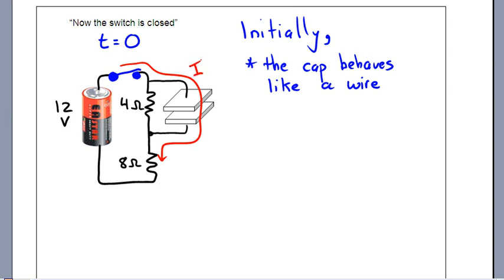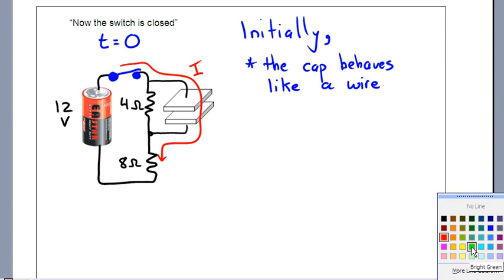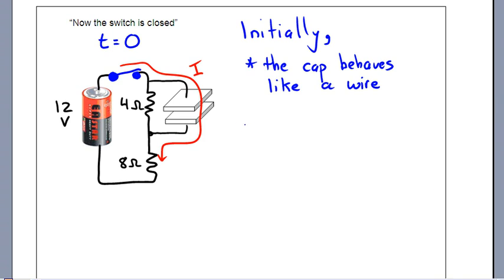You're going to notice, if you wish, Benjamin Franklin, positive charge coming out of the battery. Okay, electrons going the other way, and it's flowing. Things are good. Things are actually going to go through that 8 ohm resistor just fine, and they're going to bypass the 4 ohm resistor entirely. And the reason is that capacitor behaving like a wire, that's easier to get through than 4 ohms. So wires, like this capacitor, are easier, infinitely easier really, to go through than 4 ohms.